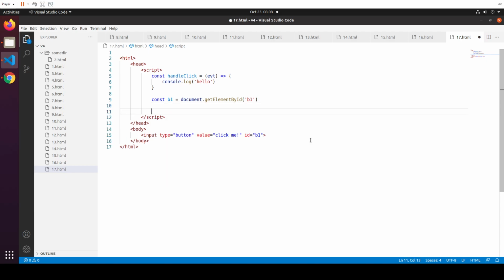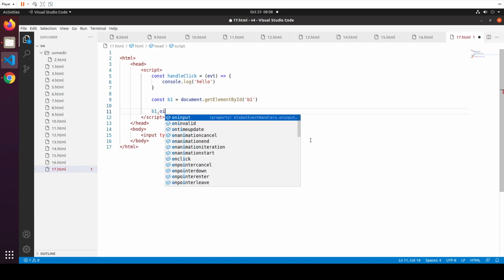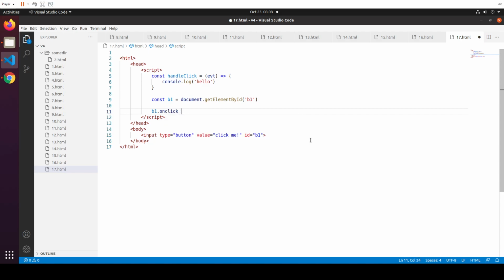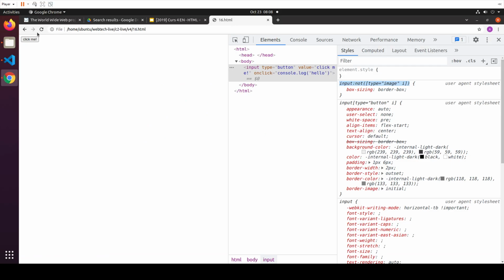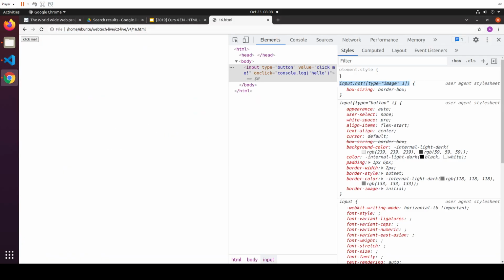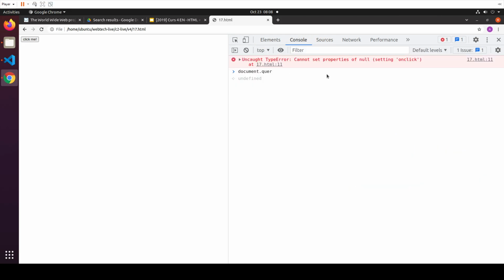And we're going to say b1.onclick, because that's how we put it, is handleClick. And if we try to run this, it's not going to work. Now let's see that it doesn't work and why it doesn't work. It's line 17. So we cannot set properties of null.